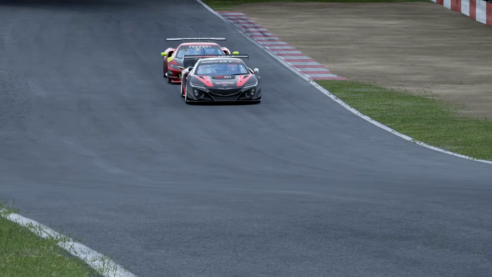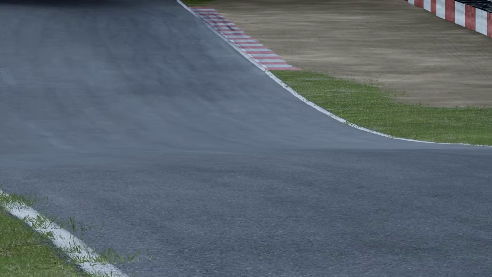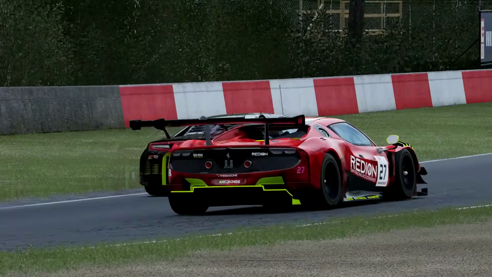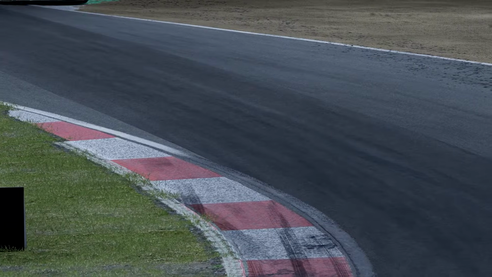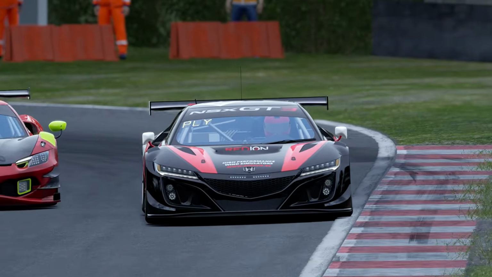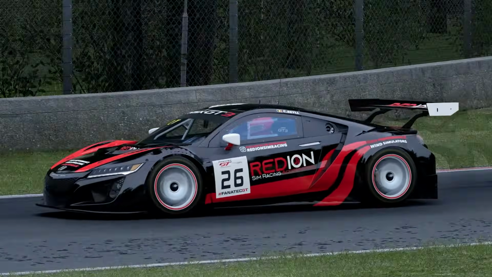If you're a racing game enthusiast and enjoy customizing your vehicles, then you've come to the right place. Assetto Corsa Competizione is a popular racing game that allows players to experience the thrill of racing on some of the most iconic tracks in the world. One of the most exciting features of the game is the ability to customize your cars with unique liveries, which can make your car stand out on track.